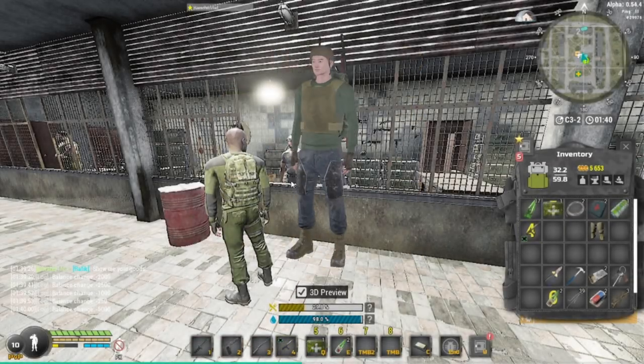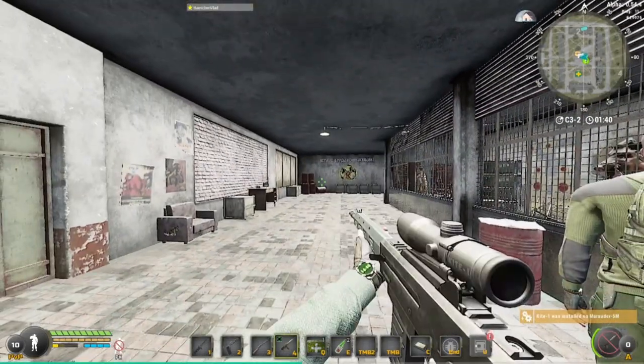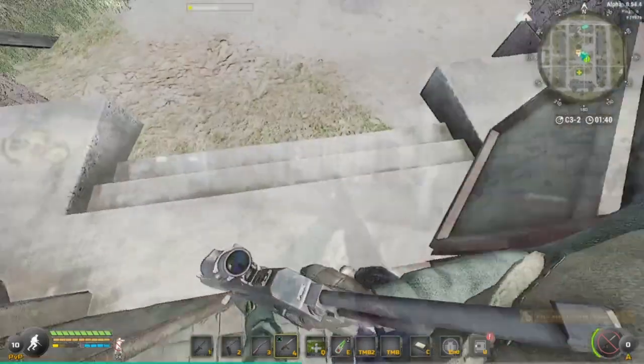This is going to be a guide on how to get a completely free assault rifle and how to do one of the quests for Gunsmith. Let's get on with the video.